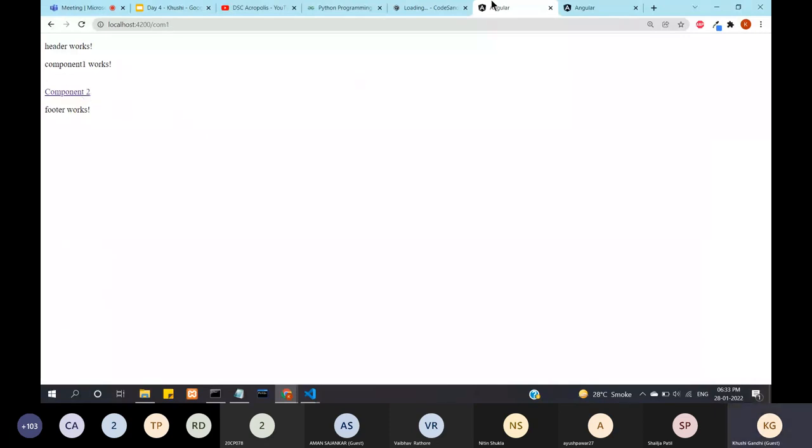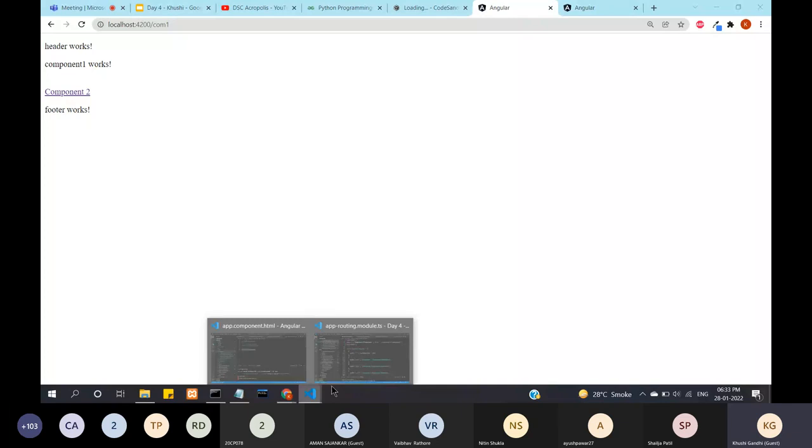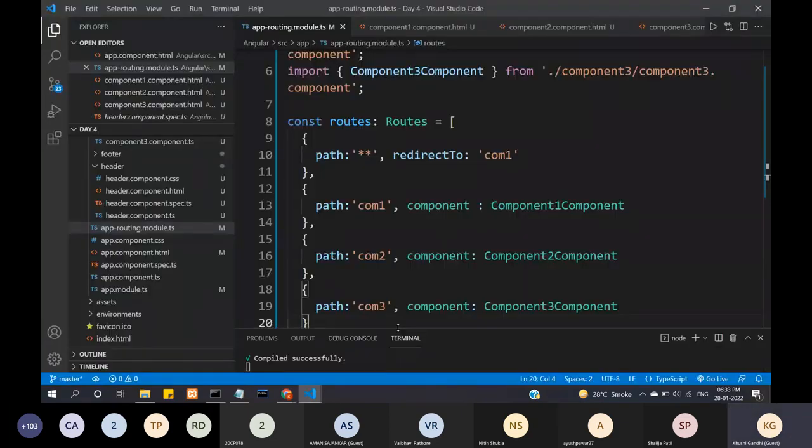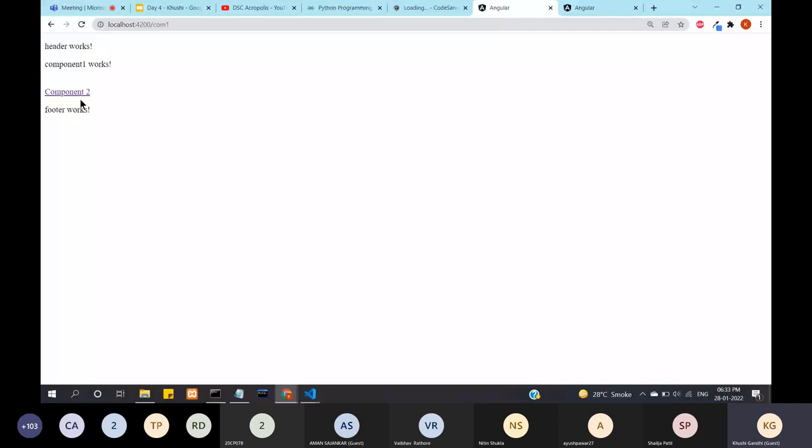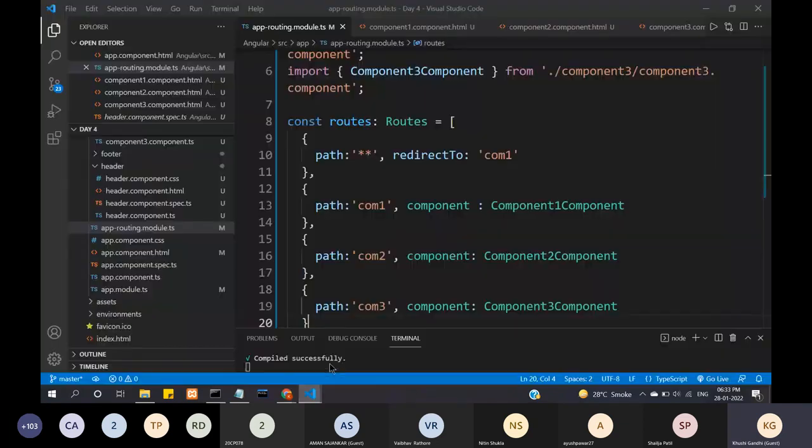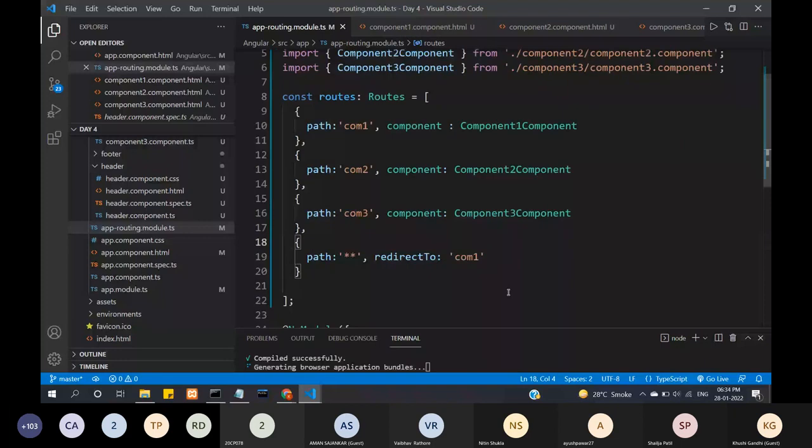Now see, the code is recompiled. Now we can see the output. If I click on the link, it will not load. Why? Because it is assuming that it is invalid or the path is not mentioned, and so it will not change. That is the reason why we add the invalid path at the end. So this was the end of the practical session.